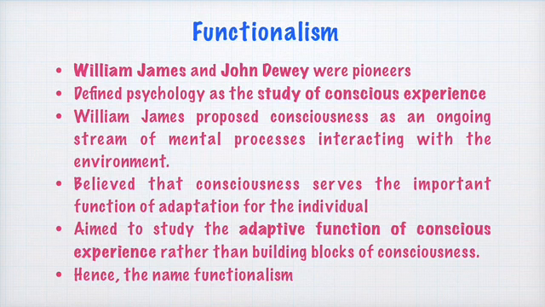According to them, consciousness or the mental processes of the mind serve an important function of adaptation for the individual. So they wanted to understand this adaptive function of the mind and not the building blocks of consciousness like the structuralists. You remember, structuralists wanted to study the structure of the mind. Functionalists, on the other hand, wanted to study the purpose that mind or mental processes serve to the individual's adaptation to the environment. Hence, they got the name functionalism. So, functionalism is a school of thought that came after structuralism, and they wanted to study the function that mind or mental processes served to help the individual adapt to the changing environment.